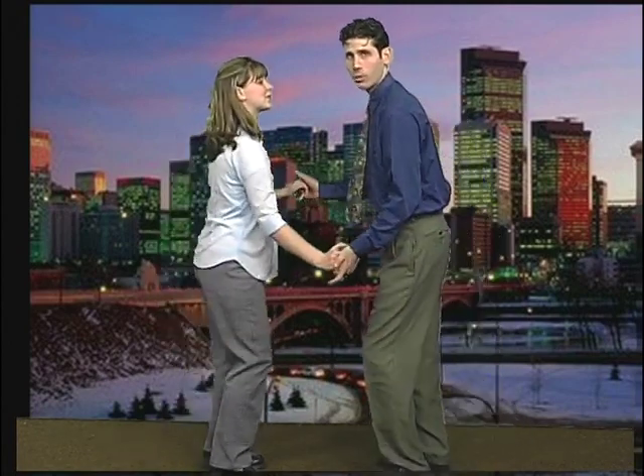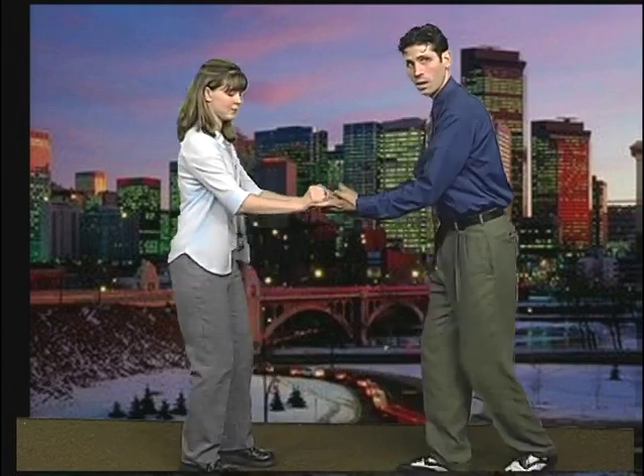The first thing we're going to do is get started with our basic step as we always do. Gentlemen start on the left, ladies on the right, and we're just going to do our four-step basic: one, two, back rock. Now if you notice when we're doing this step, our elbows are near our sides. As soon as my elbow comes up or I pull, and her elbow comes up, it's not comfortable — it's then a push or a pull, not a lead or a follow. The idea is to make sure you have your tension without holding on really tight. We're using our fingers to grasp onto each other's hands, not our whole hand gripping.